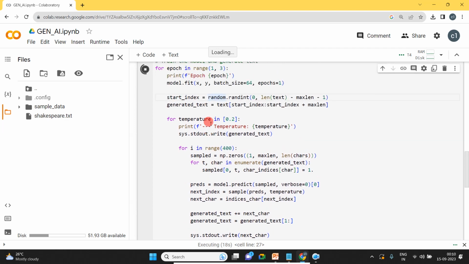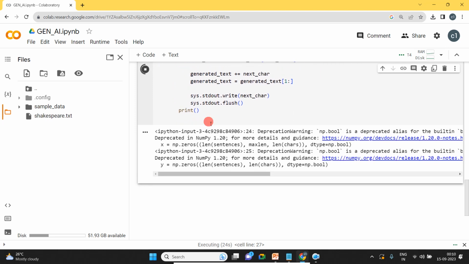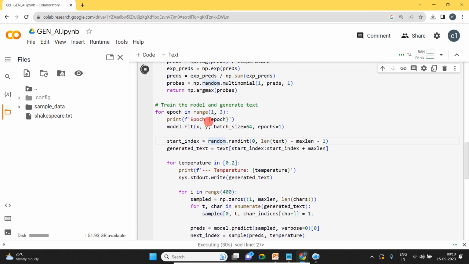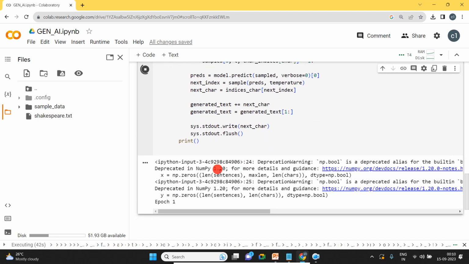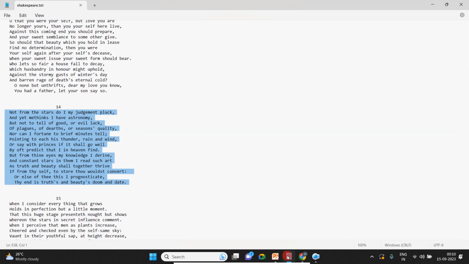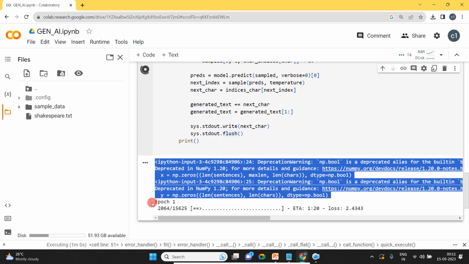Now the data has been loaded and training has started. It will go to the first epoch, the first iteration, then produce the result under temperature 0.2, which is the control parameter for the randomness of generating new data. It won't take any decisions. It will generate new text like the training data. Here is some paragraph text. According to that, it will generate new text which is not already existing in the training data. Now you can see the first epoch is going on.